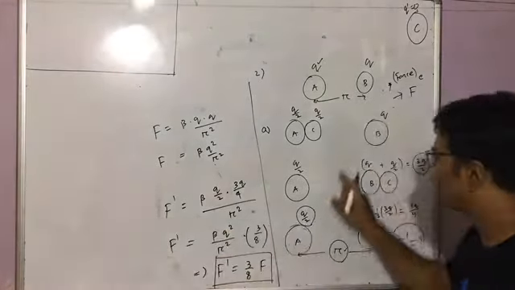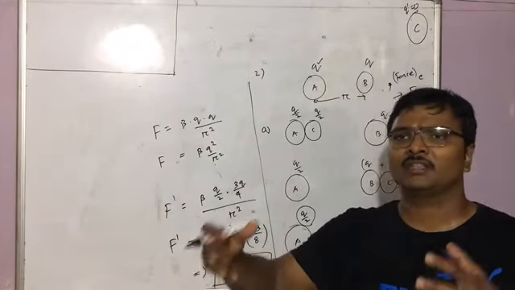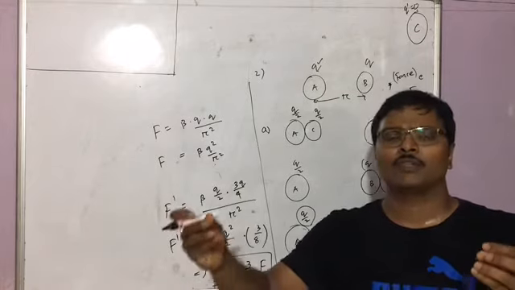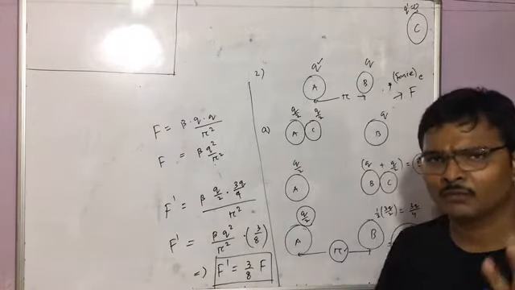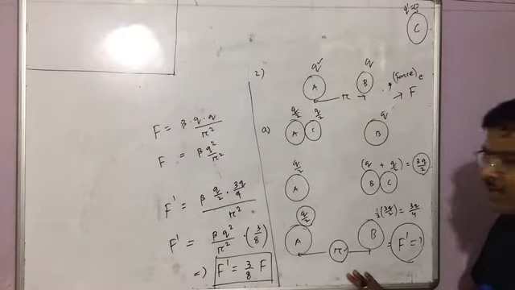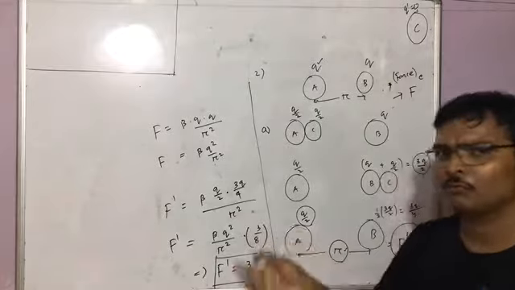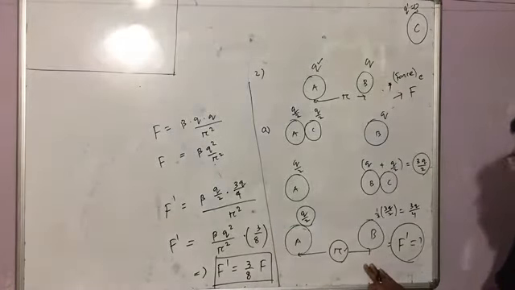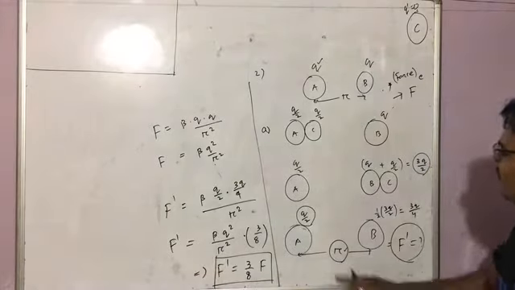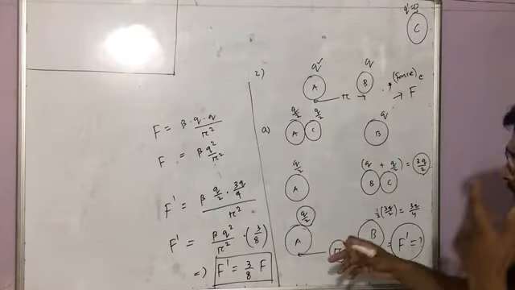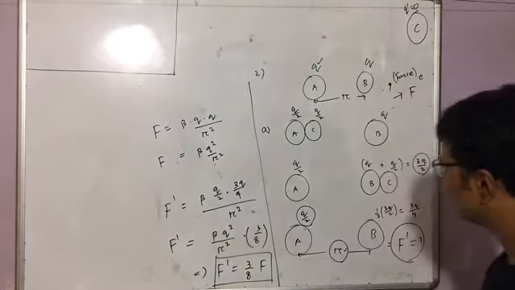Like, let's say this R will be R dash, or maybe thrice the previous distance, twice the previous distance, like this. Then what will happen to this force? Your job is, only instead of R you have to modify whatever data is given, then you will find your answer. Second variety, the distance may be increased or decreased, you can calculate also.